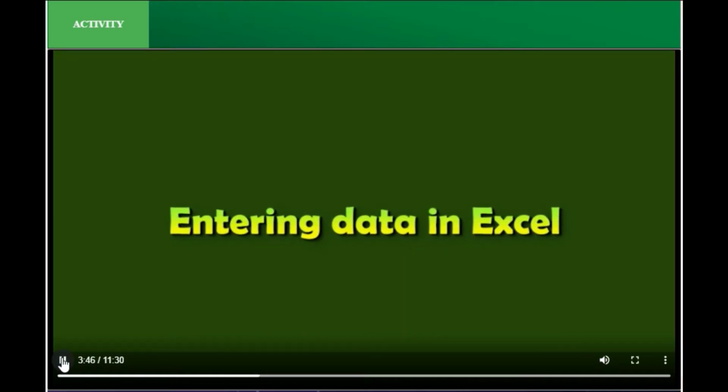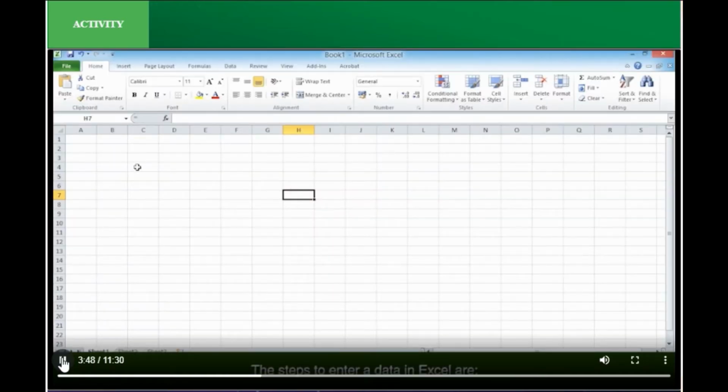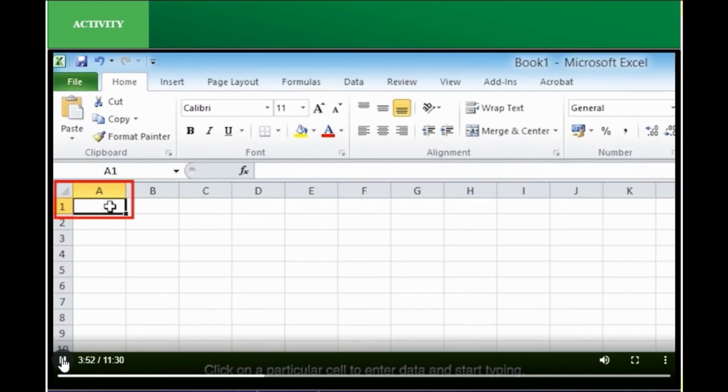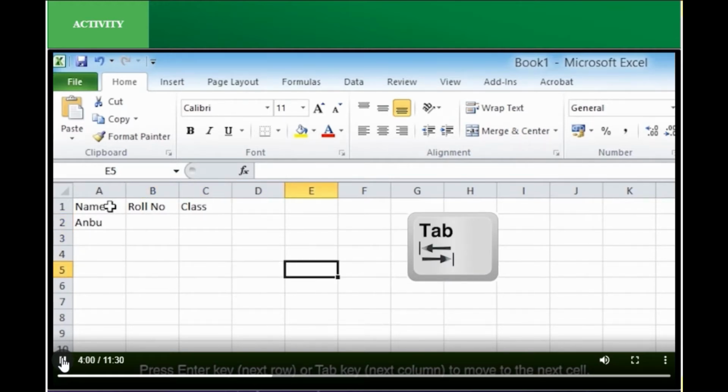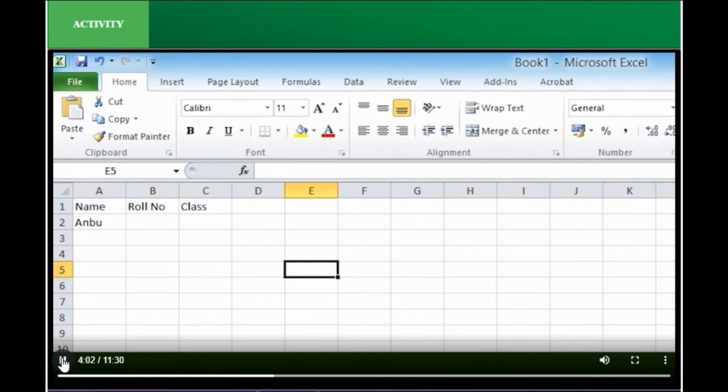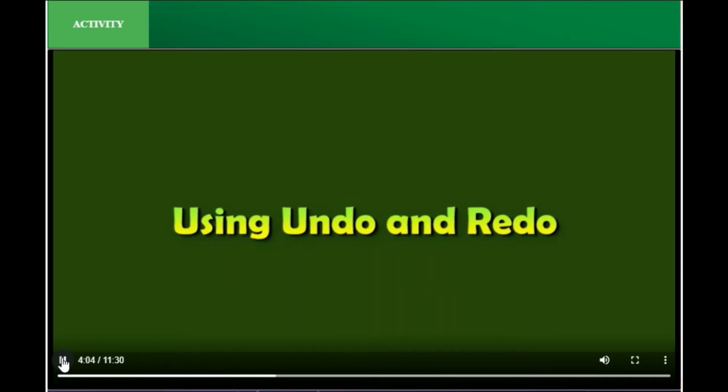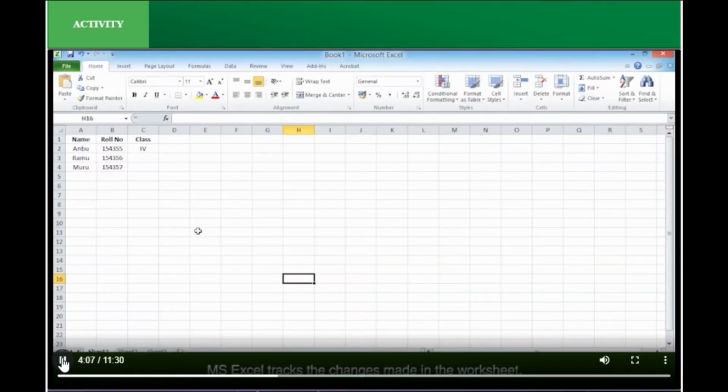Entering data in Excel. The steps to enter data in Excel are: click on a particular cell to enter data and start typing. Press the Enter key, next row, or the Tab key, next column, to move to the next cell. Using Undo and Redo. MS Excel tracks the changes made in the worksheet.